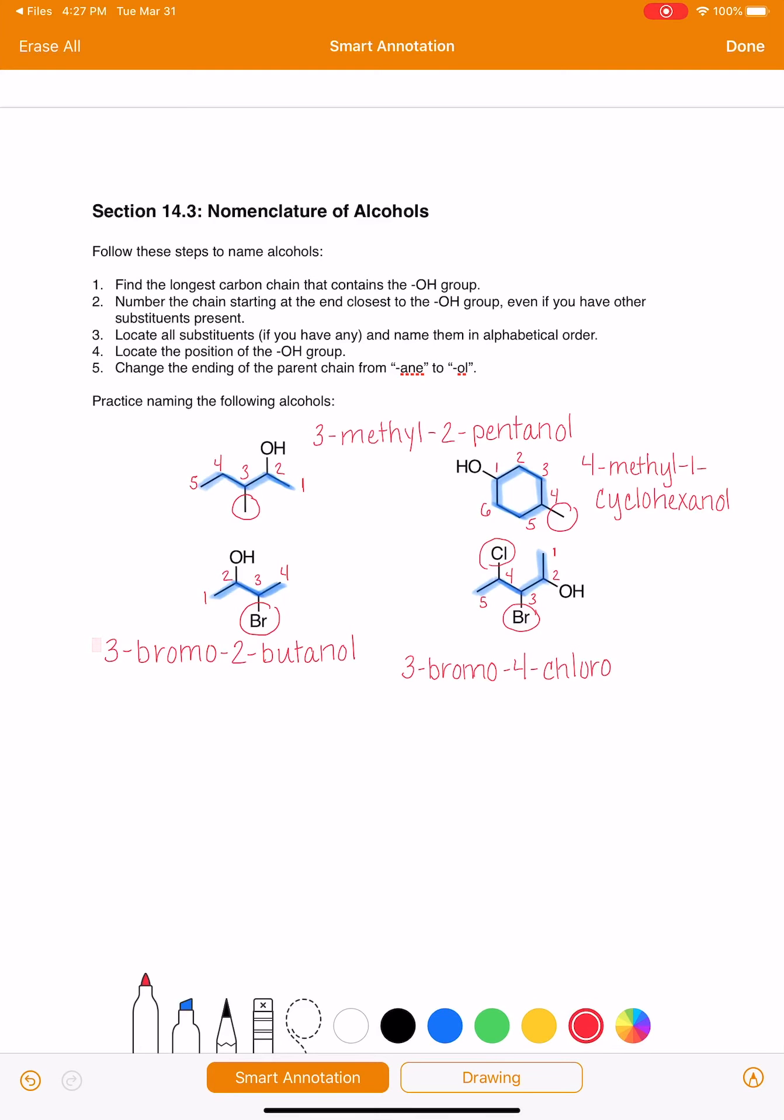Now we're ready for the alcohol. It's located on carbon number two. Now we're ready for the alcohol. Well, all this online learning, I'm totally ready for the alcohol. Three bromo, four chloro, alcohol is on carbon number two. Now we use the parent chain name. This is a five carbon chain pentane, but you need to drop the E and replace it with ol. So this is 3-bromo-4-chloro-2-pentanol.